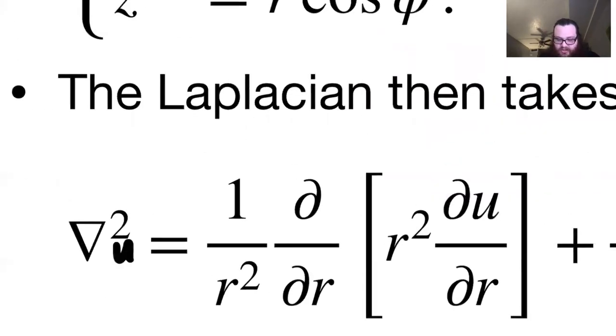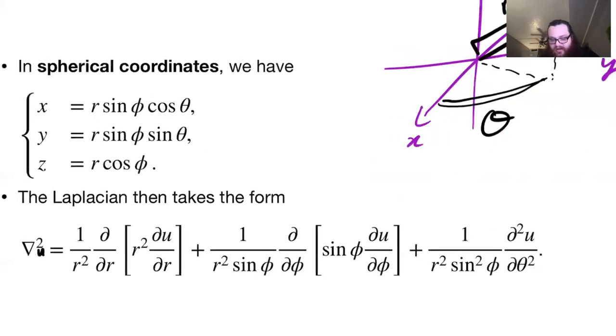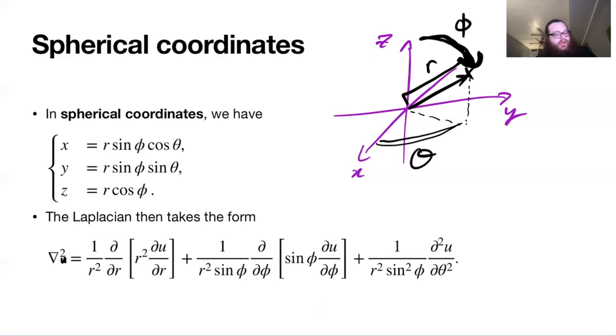And so apply the Laplacian to a function u. The takeaway is that the Laplacian takes this form. Okay, so we won't do anything with spherical coordinates, but the point is that if you change the coordinate system, you can figure out what this thing looks like. And so then if you want to solve the heat equation, you essentially have du dt equal to k times this thing, and you can write this thing out in terms of the coordinate system you care about. Okay. And that's it for this section.